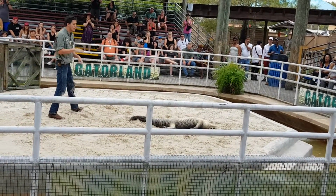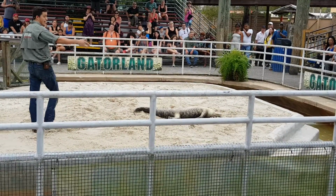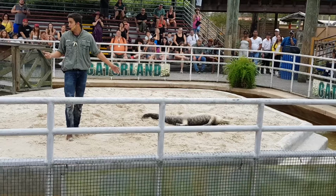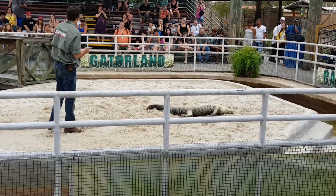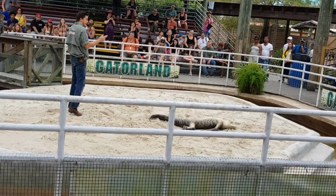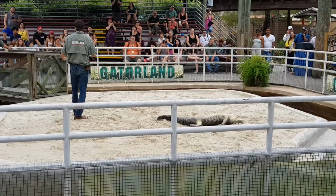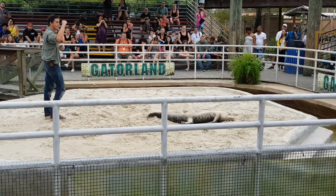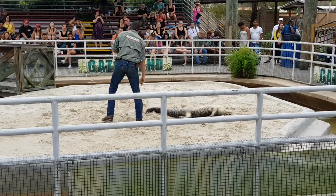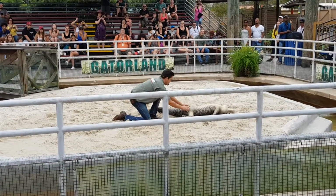There's something very similar to this, but I don't want to leave him like this. Like I said, it doesn't hurt him. Only way it would, though, is say another alligator comes up here, thinks he's food, and tries to take a bite out of him. So I don't want to see that happen. So I'm going to show you guys the nicest way I know to wake up a sleeping alligator in case you find one like this. All you do is you make a fist, okay? You aim for that bump, and then you get ready to run. Ready? 1, 2. Gucci, Gucci, Gucci.